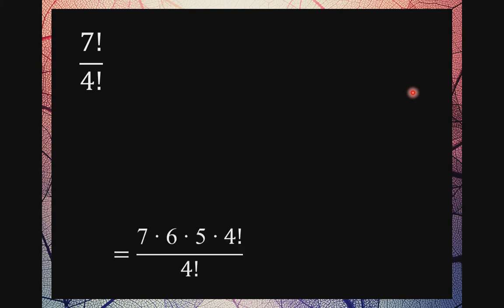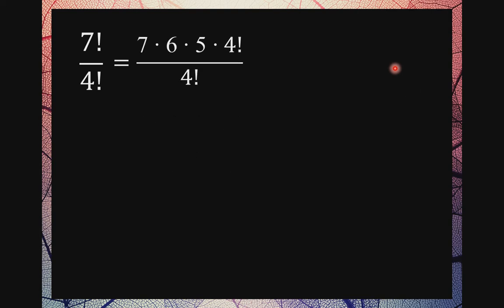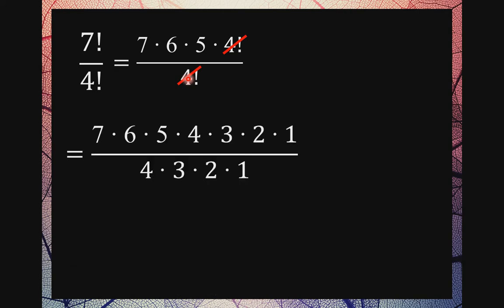So, dito, pwede natin siyang i-expand at mag-stop na lang sa 4 factorial. Ano bang ibig sabihin ng 4 factorial? Di ba ang 4 factorial is 4 times 3 times 2 times 1? Same lang dito yon. Since same lang naman sila, may common factor na po. So, pwede tayo mag-stop at hindi na i-list times 3 times 2 times 1. Just simply 4 factorial. At pwede natin silang i-cancel out or i-reduce into 1. So, matitira na lang is 7 times 6 times 5.